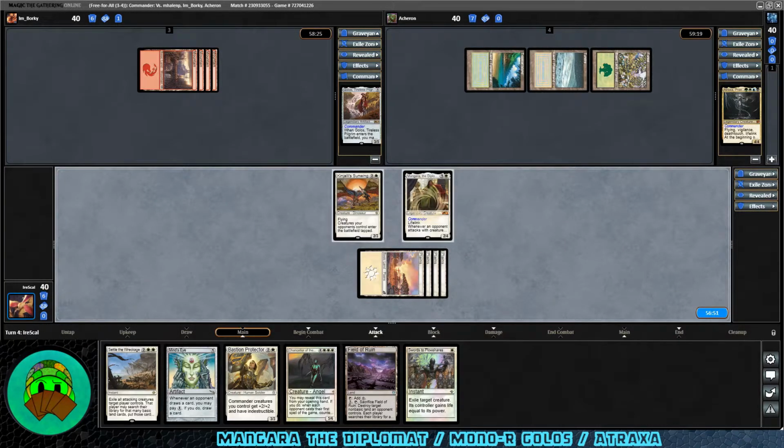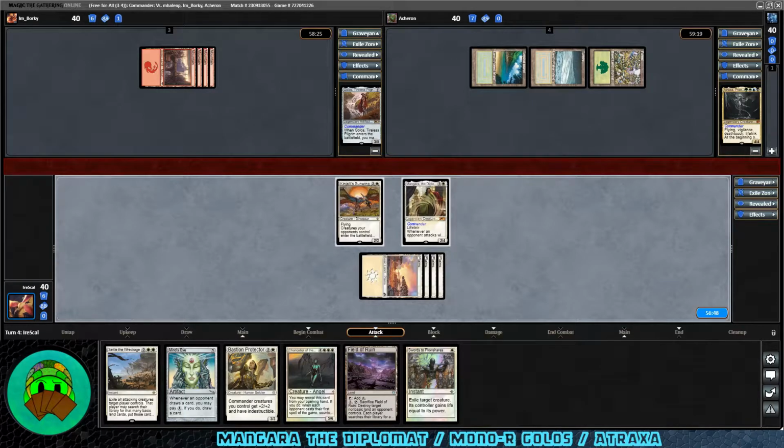Go to combat. Sunwing into probably the Atraxa player, because red players have dragons. Let's just go around the table. Sunwing first into Golos, and then we'll attack Atraxa maybe.